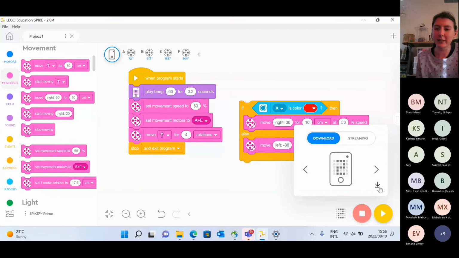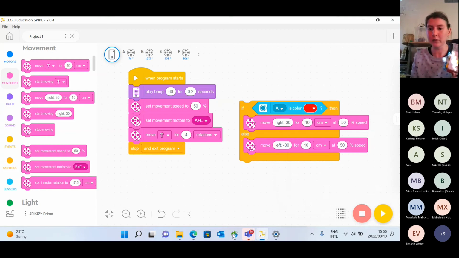This is the little download button. It's right here in the corner, and be sure that you don't click halfway in between. You need to click download, and that will just download it onto the hub. Sorry, there's no feedback on this one. You just have to believe that it's downloaded. So you can press it twice for good measure.